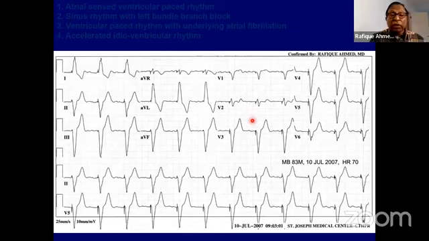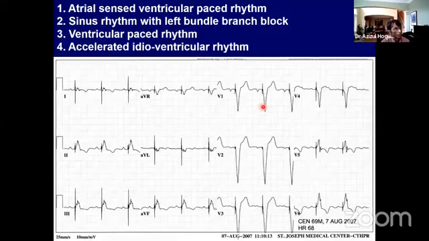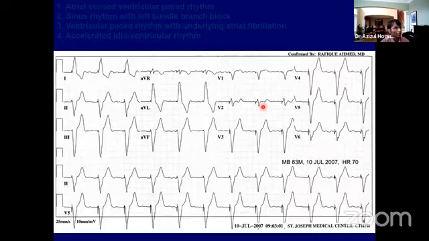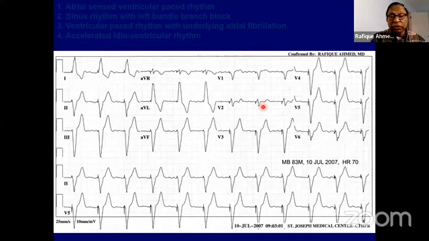It is so important because if this patient comes to me and I find this ECG, then we have to raise the issue of anticoagulation and management of atrial fibrillation, even if the person is asymptomatic. So anytime you have a ventricular paced rhythm, look at the underlying rhythm. Is it sinus or is it AFib or atrial flutter or is it something else? And one point I'd like to make, for this type of ECG, the computer reading will be just V-paced rhythm. The computer will not tell you atrial fibrillation underlying. So make sure you don't miss it.